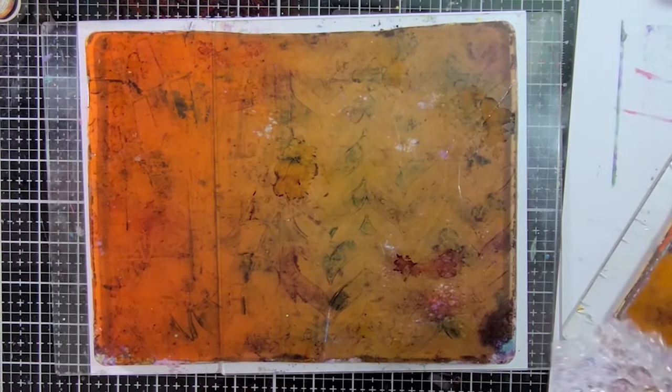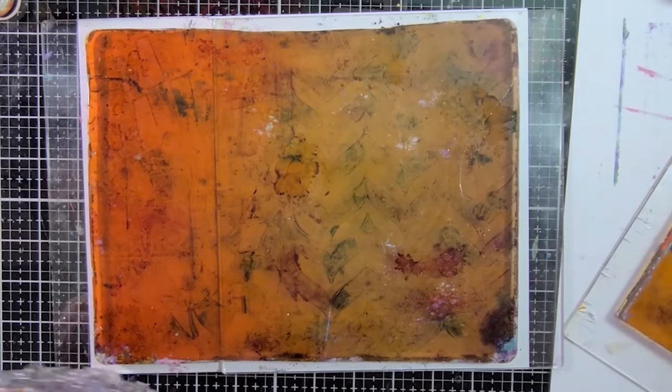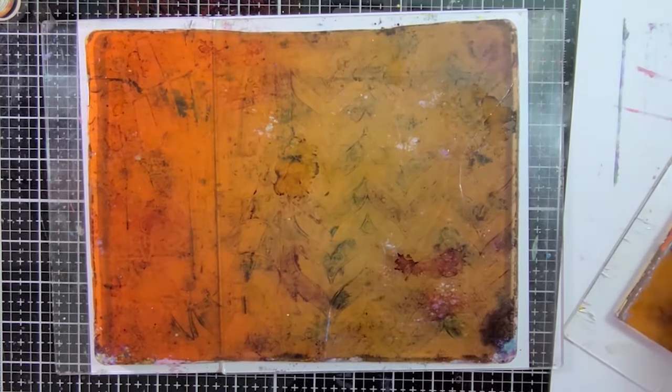Let me add some of the bubble wrap to the little piece here, and we'll lift that up in a minute as well and see what we get with that. Okay.